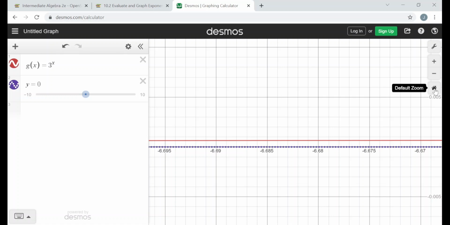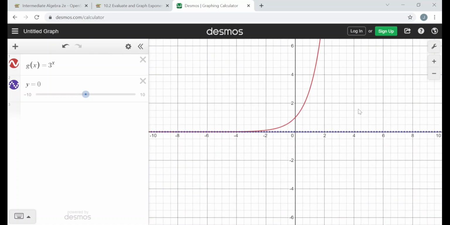And let me go back to the home. And it's increasing. Just pick any point. As I go to the right, the y values are going up. As x increases, y increases. The domain is all real numbers, and the range is only values that are positive. Now I know it says 0 here, but it's not 0. It's just so close to 0 that it says it's 0. The graph is never hitting the x-axis. But the range is all positive numbers. Wonderful.